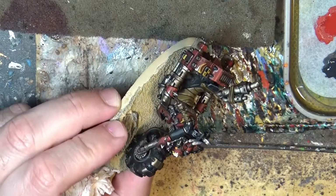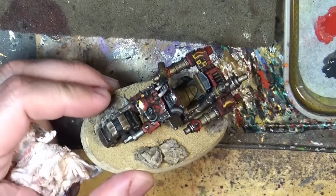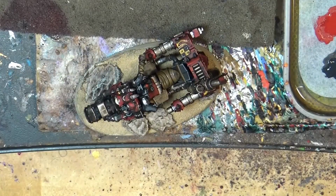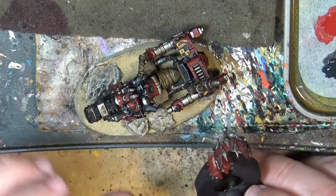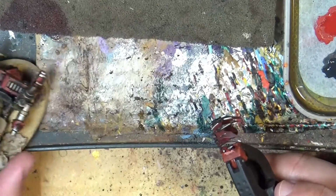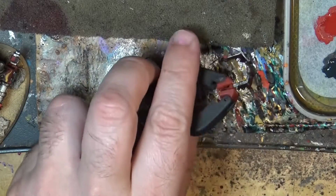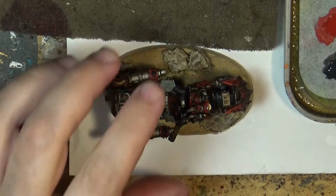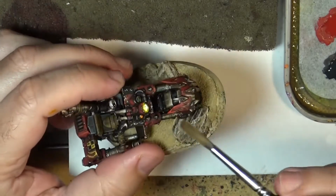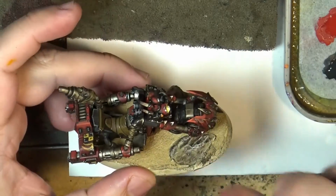Now I will wait for all this to dry, because I will start putting some pigments. And in the meantime, as we worked the red on the bike, I will work the red here. So it's the same way. Okay, so here we are going to do the same we have done on the rest of the bike, and I'm back. Okay, so I have done this front part. I glue it on the bike and just see how this is looking.